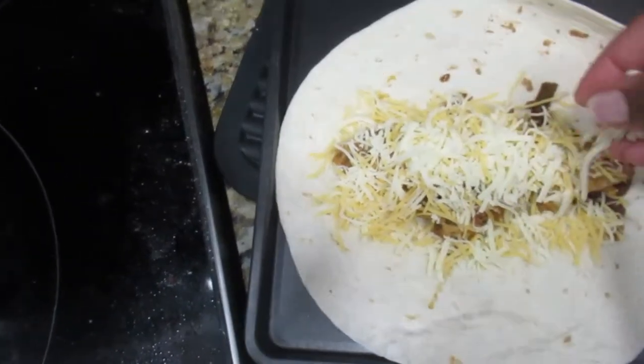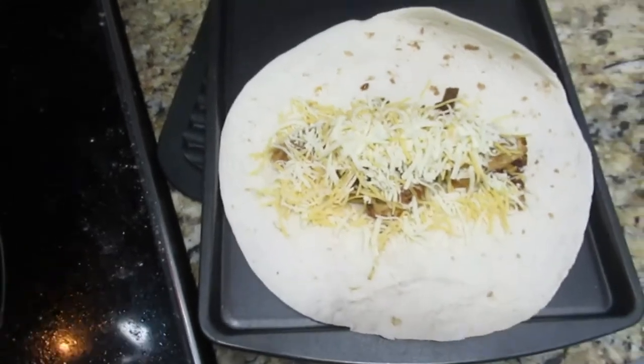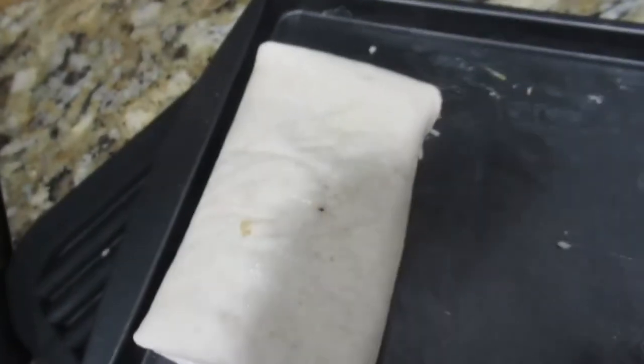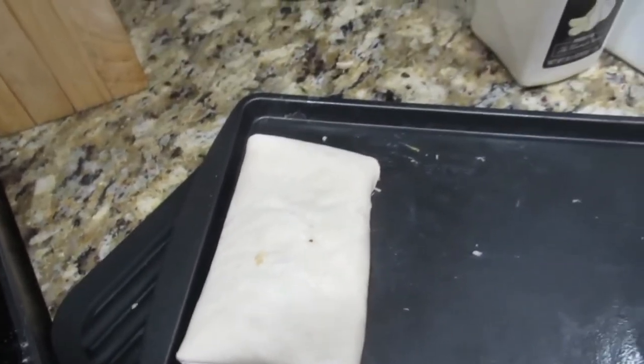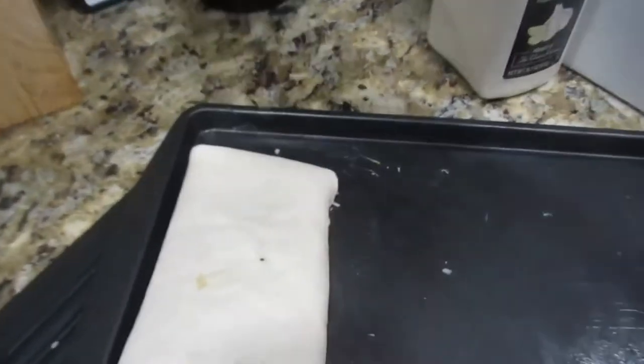I'm going to put some mozzarella cheese on it as well. And I'm going to show you what I do. Let me fold it up and then I'll show you guys. Okay, so that's what it looks like after it's folded. And then I just take my... hopefully I can find it.